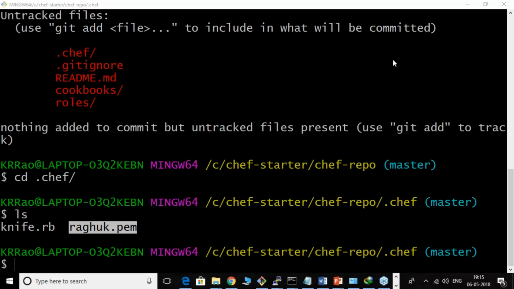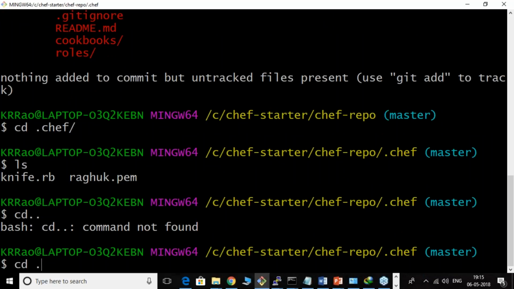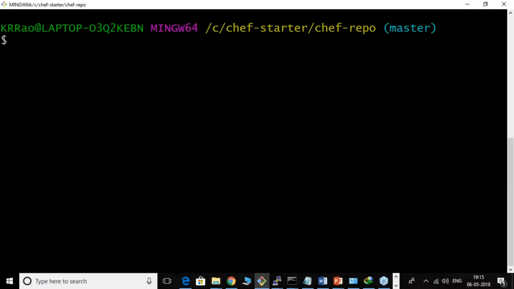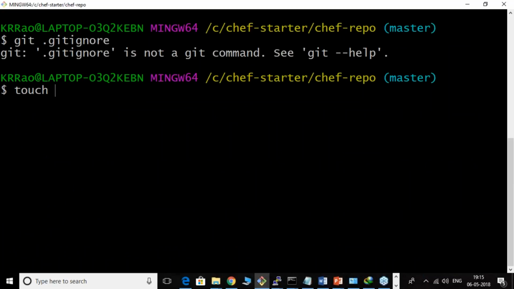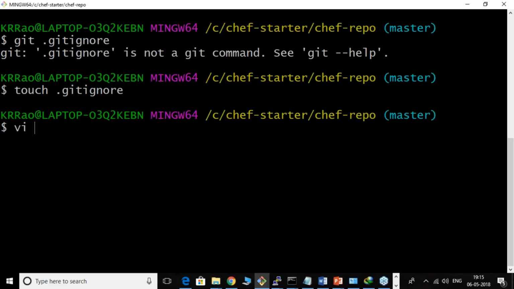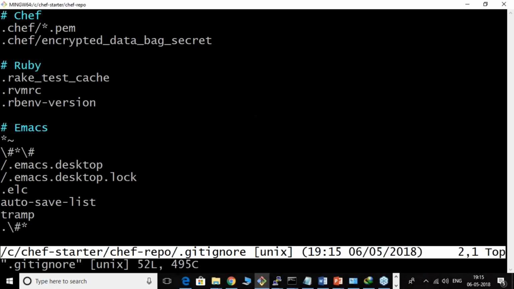We discussed. Okay. So here, the PEM file is a very important file from my point of view. I don't want to share that with my team members or anyone. Everyone has their own PEM file. So I create a file called .gitignore.